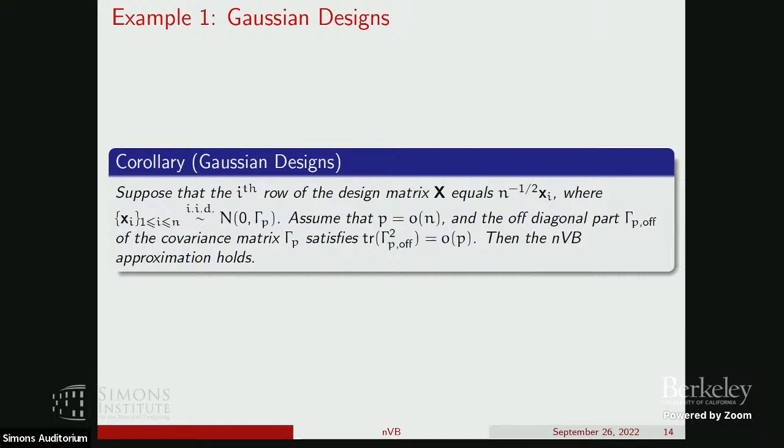And there are results from statistical physics that suggest, and now we have some proofs of that as well, that if P and N are growing proportional to each other, then naive mean field is not accurate. You need more advanced approximations, such as the beta approximation or the TAP approximation, which will be correct. So in some sense, there are some classes of examples where this is giving you the optimal condition, right? For Gaussian designs, it can recover this P equals little o of N condition, which we believe is optimal.